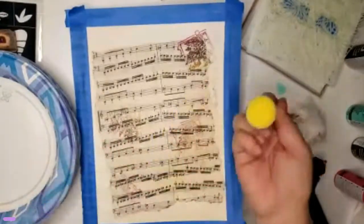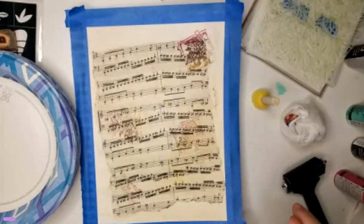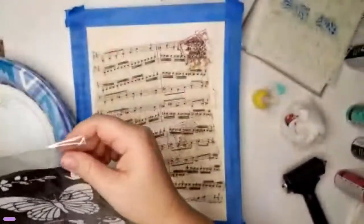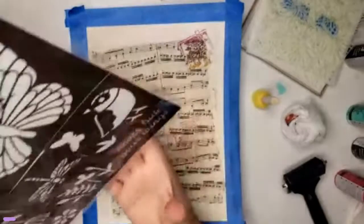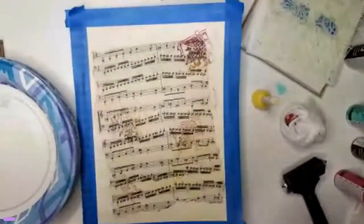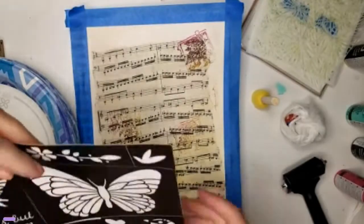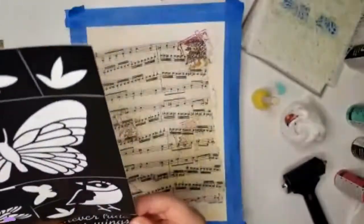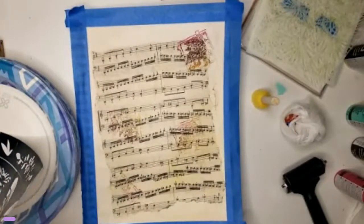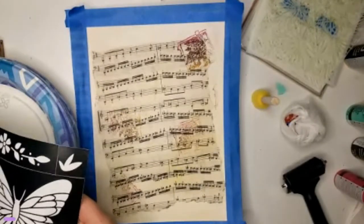Okay. So what I like to do with these guys, I like to do a little bit of stenciling. So I'm gonna use this one. So I have that. See, what should we use? Use this bird. I never used this bird for anything before. So I'm gonna use this stencil.